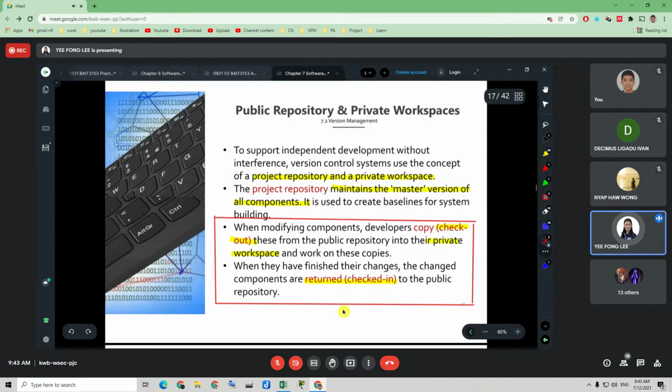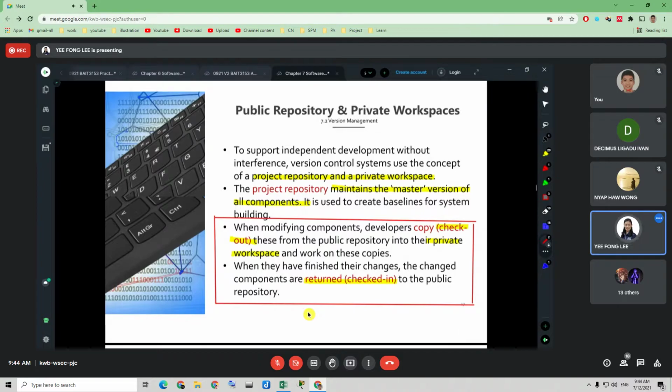Most software development is a team activity. It cannot be done by an individual. Team involves team members. If several team members often work on the same component at the same time, sometimes we want to avoid any interference or overlapping. I give you a simple example.